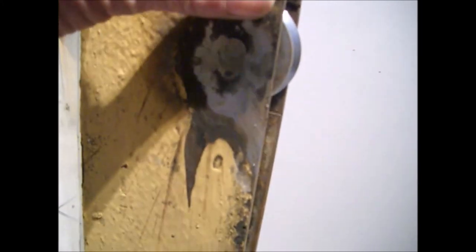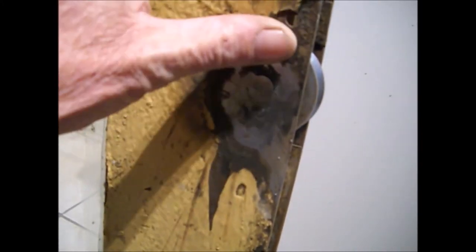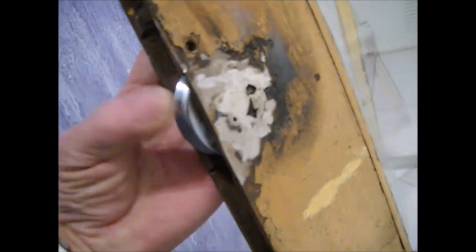Here we have the solder on one side. And of course, we must clean it up with the grinder. And the wheel turns freely. This is a wheel for iron gates. For heavy doors, adapted in this case for a light door.